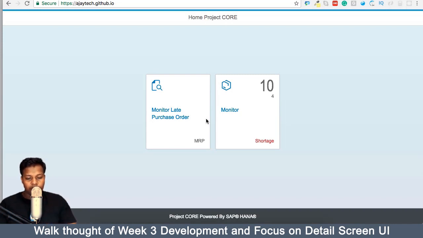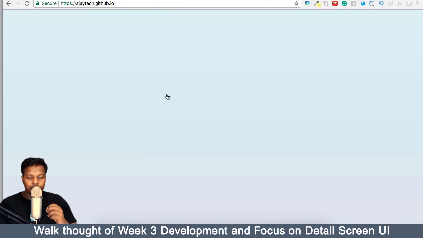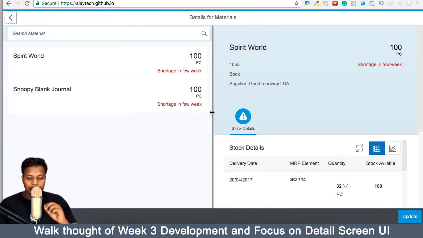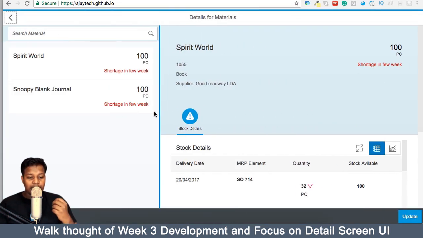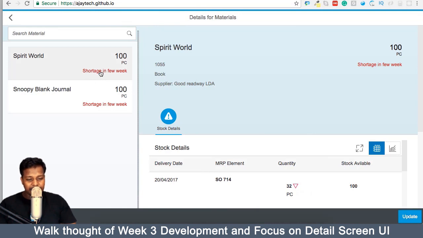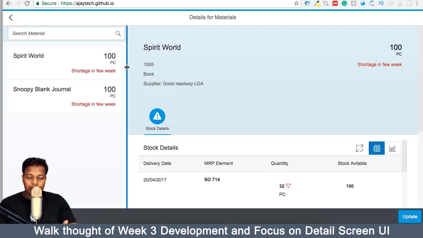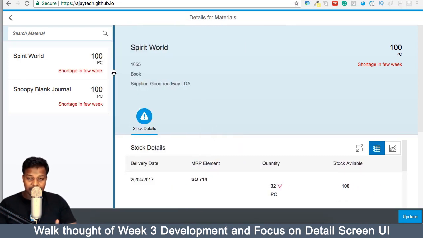And what we are going to cover, we are going to cover a few of the components which we have not covered from this application which we are building. And it is the list with the formatter to format the colors of your materials. It's of course a master detail layout which is adjustable as well.